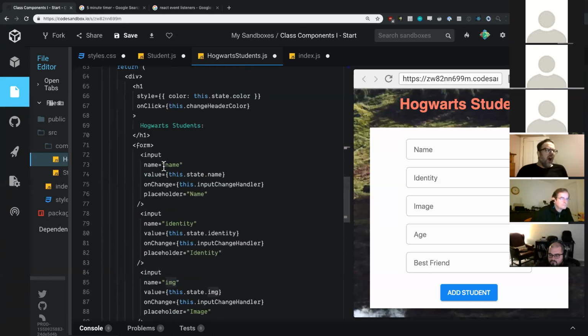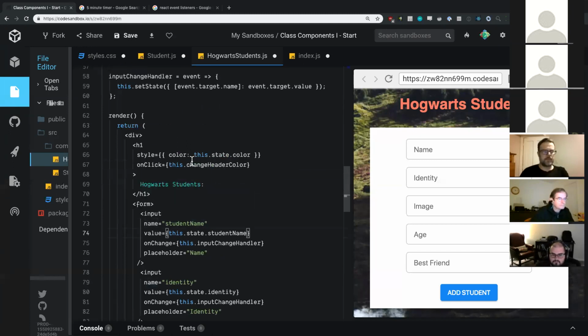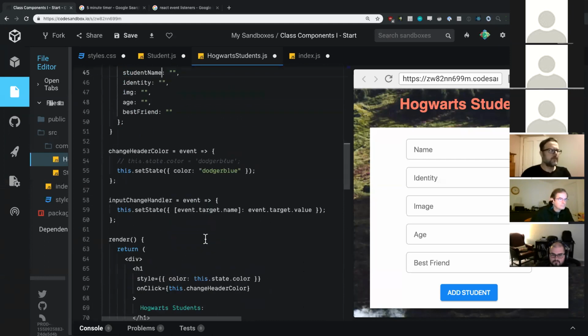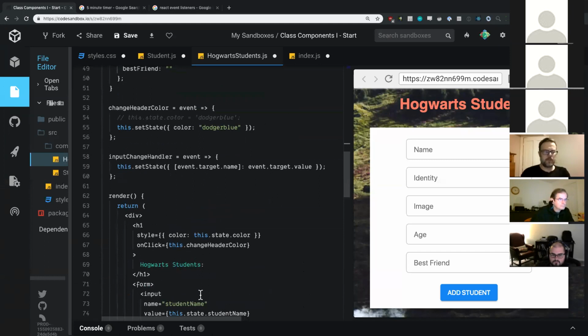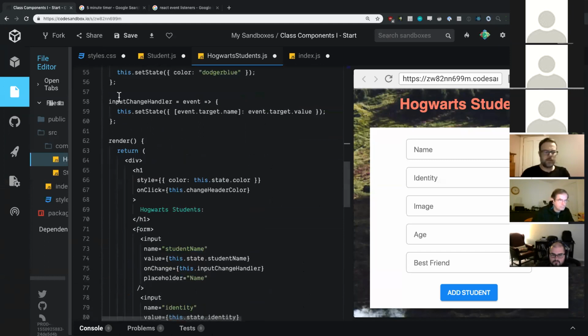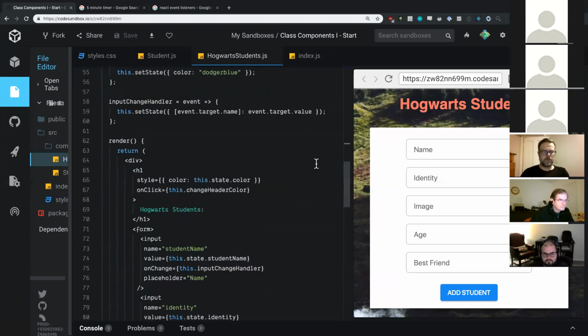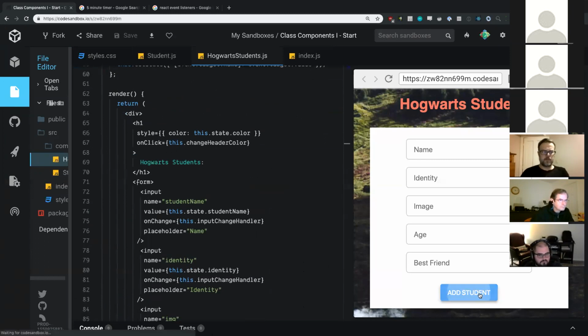All right. Student name would probably be a way better way to do this. Actually, I'm going to do this because that makes it way less confusing. All right, instead of just name, it's going to be student name. I'll save that so that those that are following along on here can see it. Okay, so this add student button currently does absolutely nothing. Well, it does something. And it's an awful side effect of what it does.